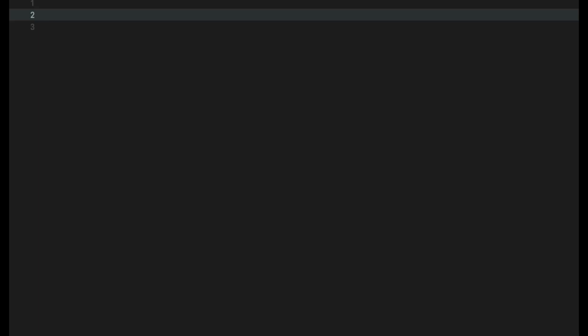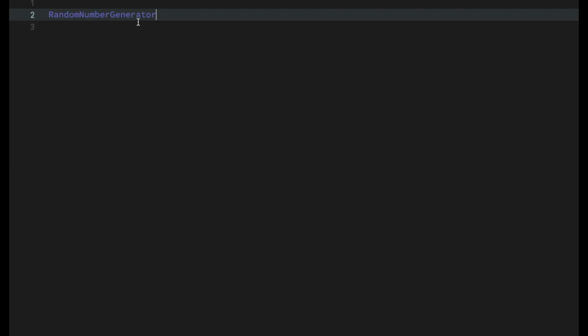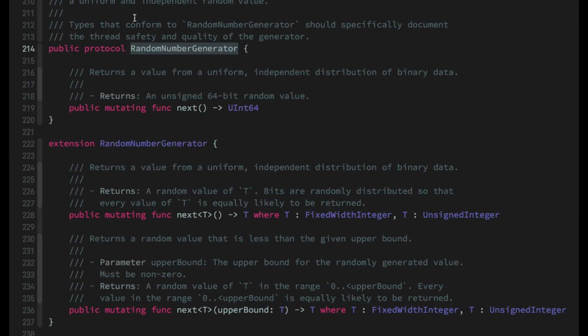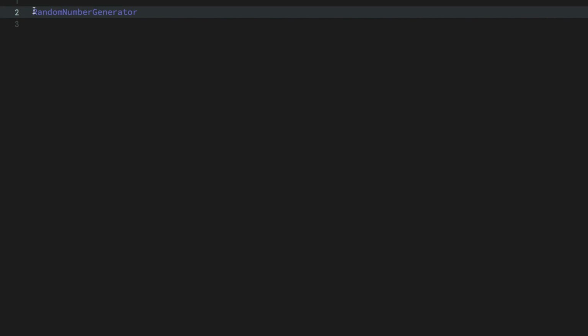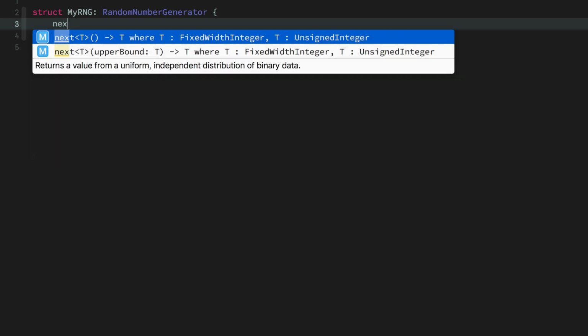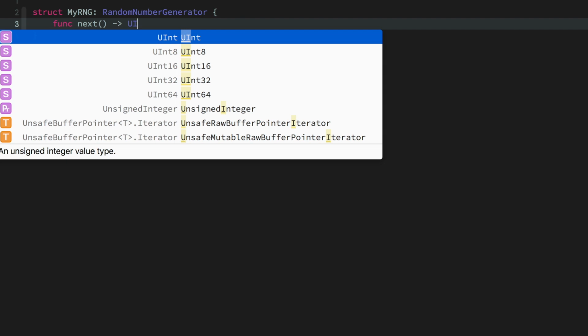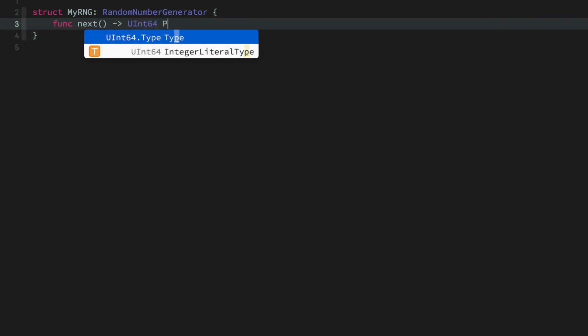So the basis of this API is the RandomNumberGenerator protocol. If we take a look, this protocol is really simple. It just has a next function that returns a UInt64. What we can do with this protocol is create a type, for example MyRandomNumberGenerator, that conforms to this protocol. And once we have this, we just need to implement this provided next function that returns an unsigned integer 64.